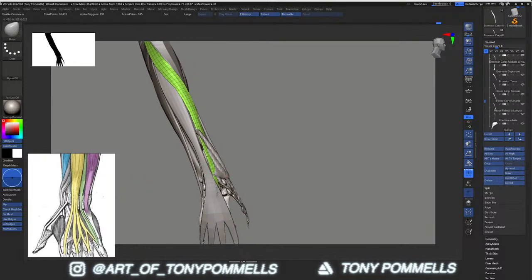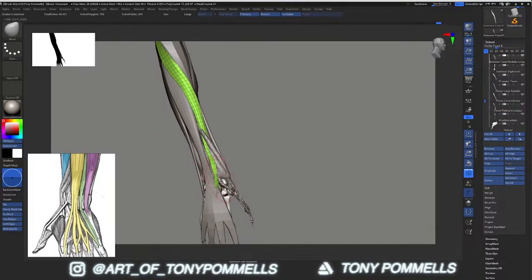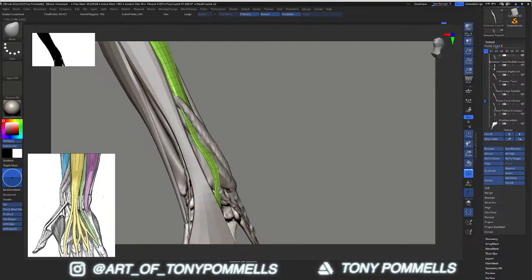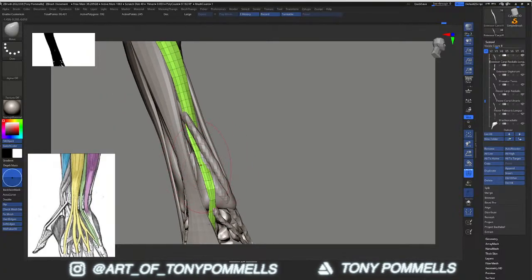So it looks like it's caught right here, and that's where that tension's coming from. So I gotta move this, and it will be underneath just a little bit.